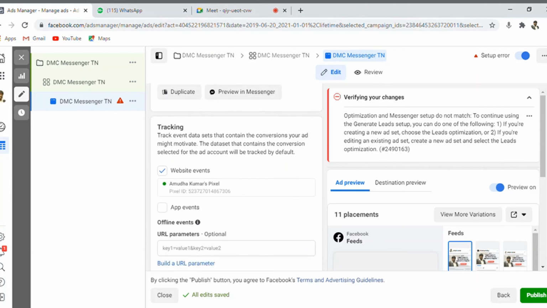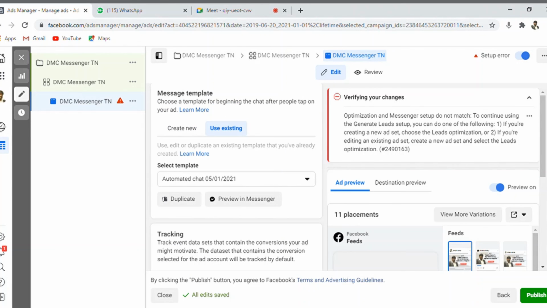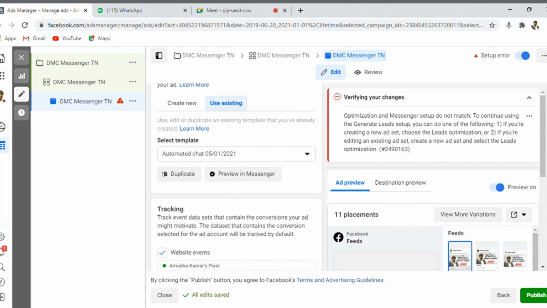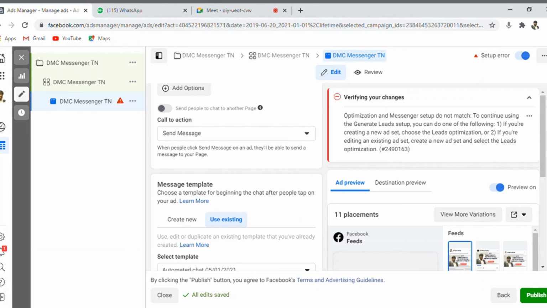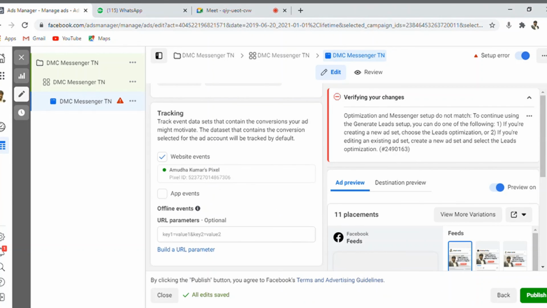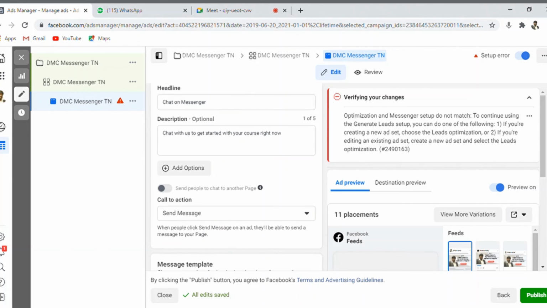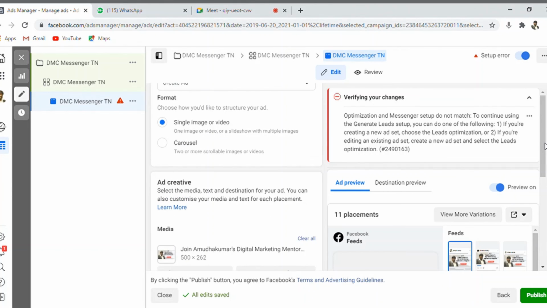We tried to create a chat messenger for people who are trying to chat with us, but when you are trying to generate leads, we need to change the lead generation settings, is what it is suggesting to us. We can go out and change the lead generation settings, otherwise we can go ahead and change the option.